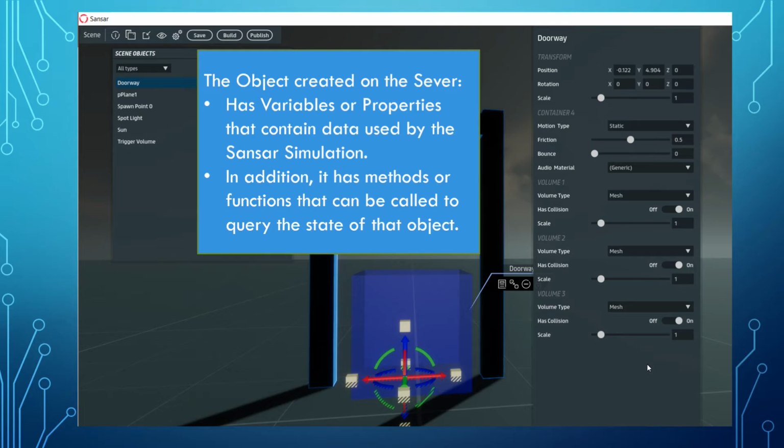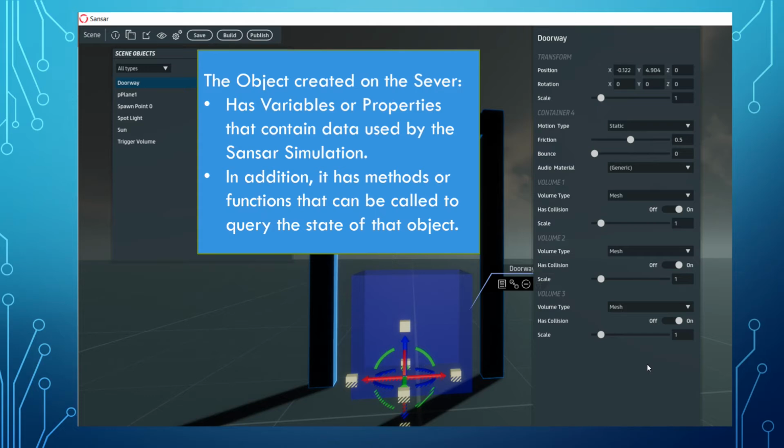You do it with the gizmo if you want to, but you can also do it by just typing values in the properties window for that doorway. And you can change those values. And when you change those values and you save them, those are the values that are saved up on the server as well. So the server is keeping track of all those values.